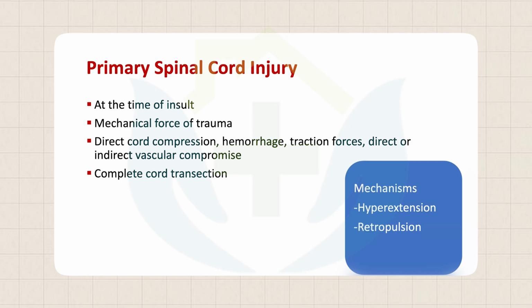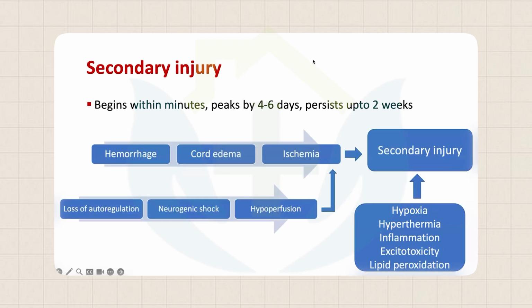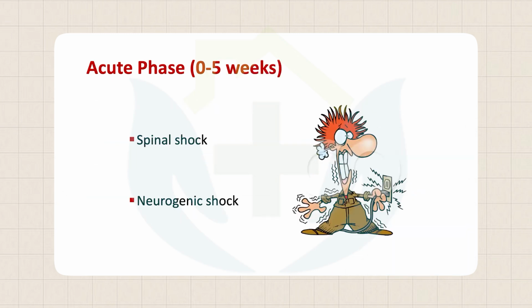Their head can rotate as well as flex at the same time, causing a flexion rotation injury. It can also go sideways and hit the wall or the door, which can cause a lateral injury. So various mechanisms can cause various levels of disruption. Secondary injuries are what we want to prevent: the hypotension, the hypoxia, the spinal cord ischemia, similar to what we have learned in brain injuries, similar mechanisms.